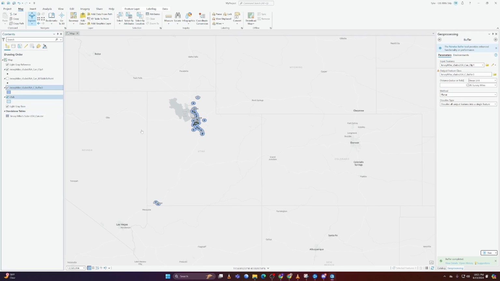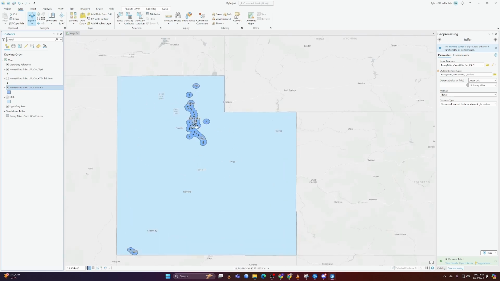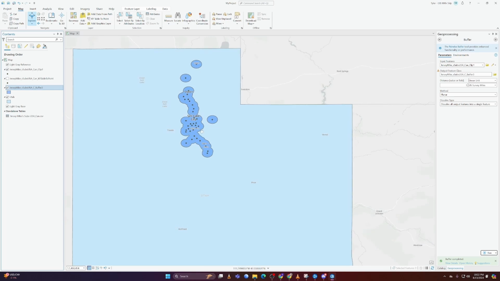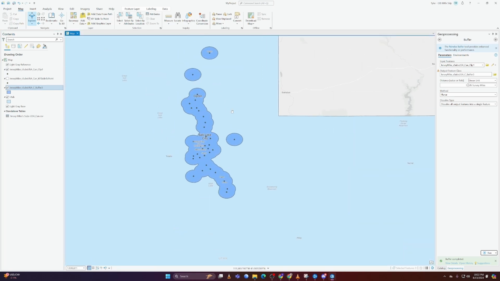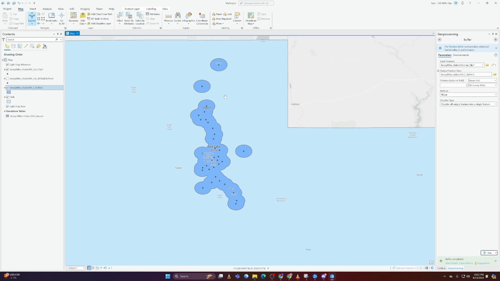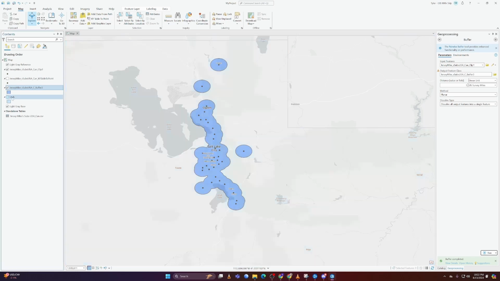So let's see, what I have here on the map, I have a shapefile of the state of Utah, and I have some buffer areas. These buffer areas were created in a previous video where I said that I want to move to the Salt Lake City area, but I need to live within 5 miles of a Jersey Mike's sub location. That's this dark blue here. Let's turn this off. That's this area. I need to live in this area.